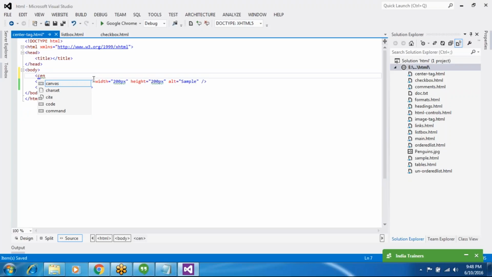So here the center tag is not available in HTML5, so it does not appear centered.